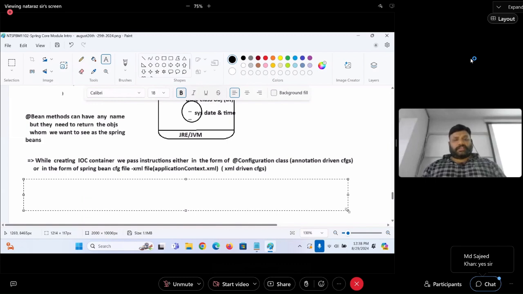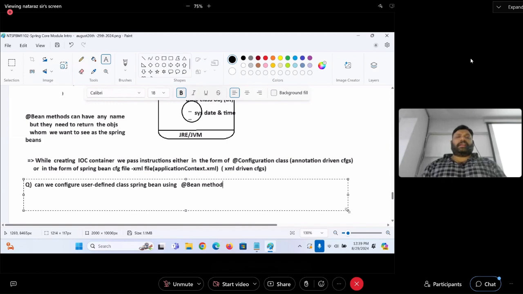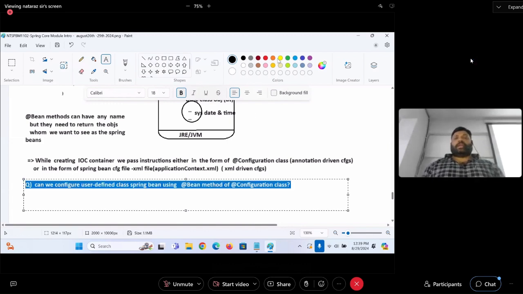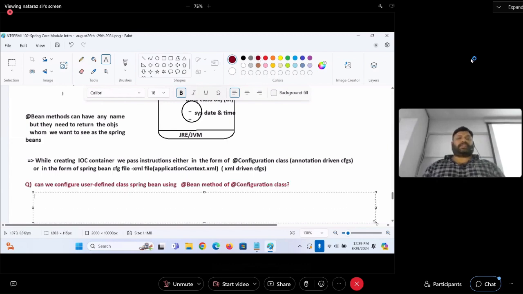Question, guys. Can we configure a user defined class as a Spring Bean using the @Bean method of a configuration class?